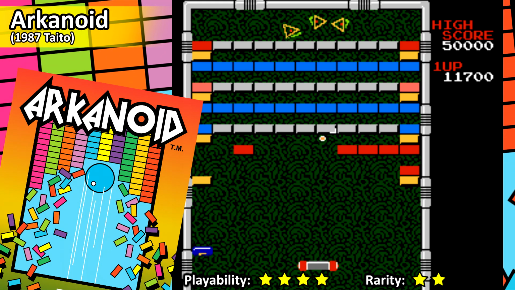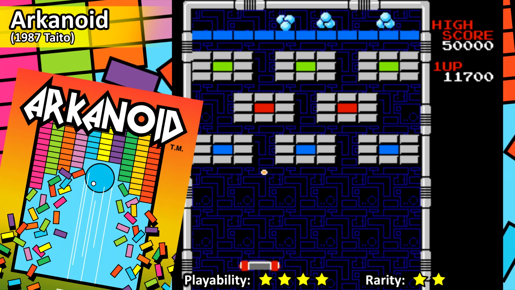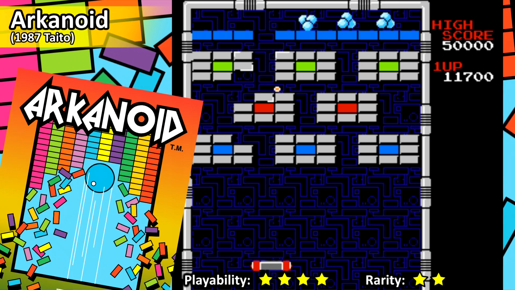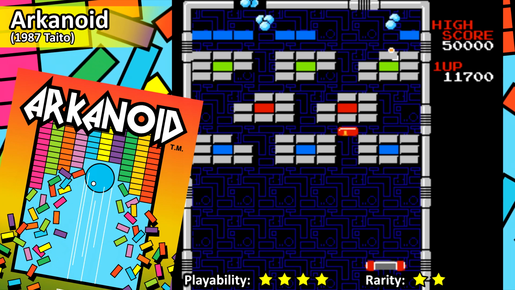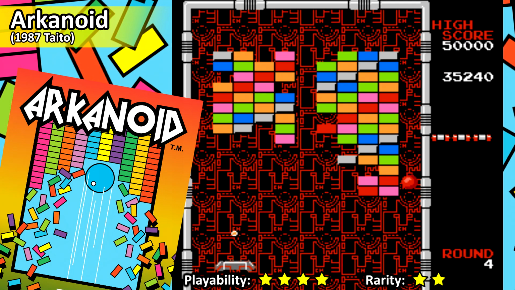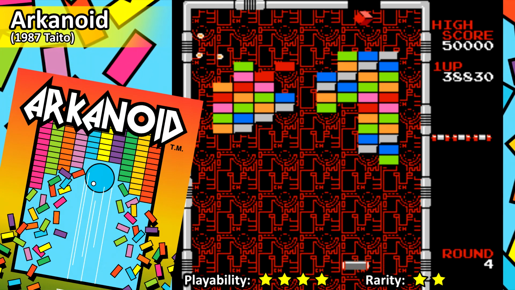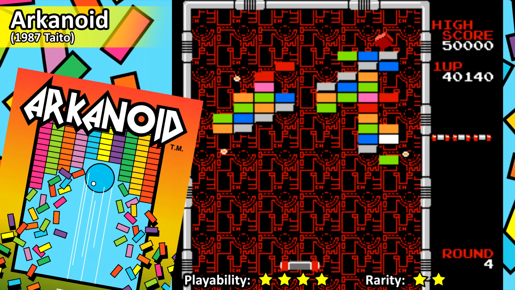Arkanoid on the NES qualifies as one of the most definitive versions of the classic Breakout clone, as long as you have the VAUS controller. The best way to enjoy this game is with your fingers on the dial, but it can also be enjoyed with a mouse for research and educational purposes. It's challenging, but the useful power-ups keep every block within reach.